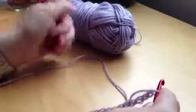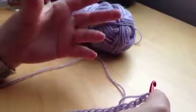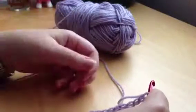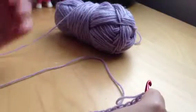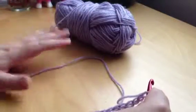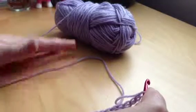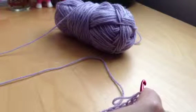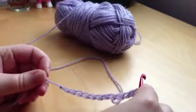Today we're going to be learning how to single crochet. Please note that although I might sound English, I actually use American terminology when I crochet. It's just the way I've learned. US terms are slightly different — you'll find that UK patterns call one stitch one thing, and US and other countries perhaps something different again, which I'll go into on another video. For now, what we're going to learn is single crochet.